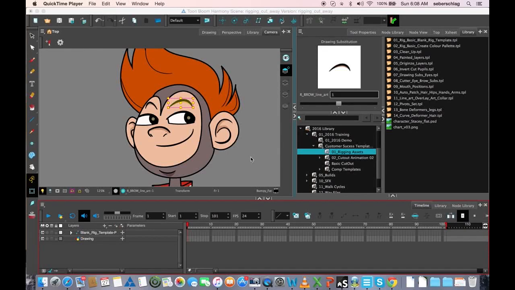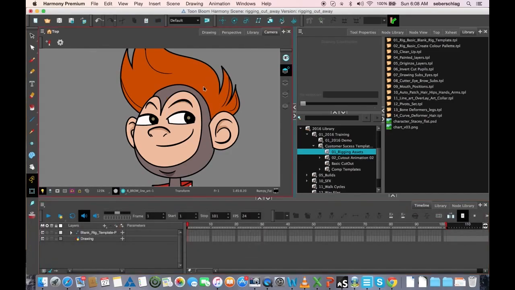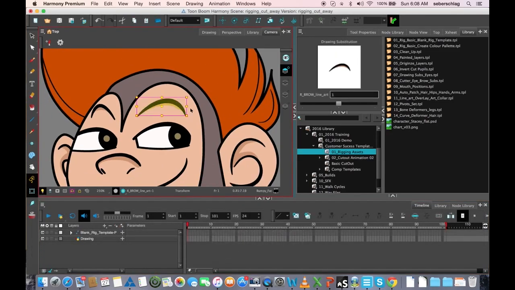Today I'm going to show you how to use a cutter to cut away art, and we're going to do it with the Eyebrow. Inside my library right now I have two versions of our Eyebrow. Typically, when you get a rig from the builds department, you don't modify any of the art that's already in the library. You want to create new art for that.